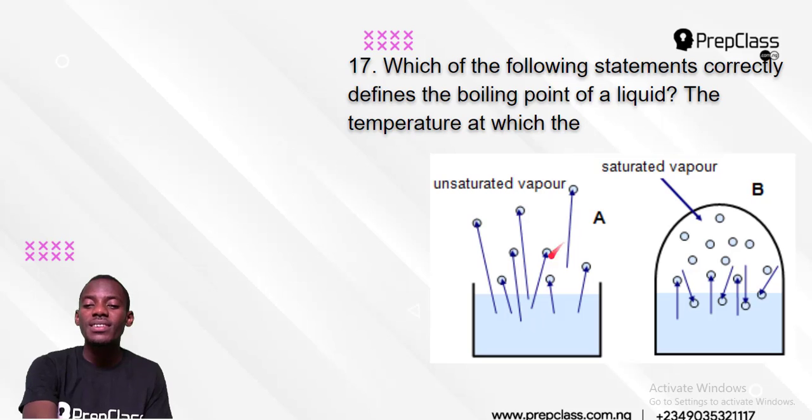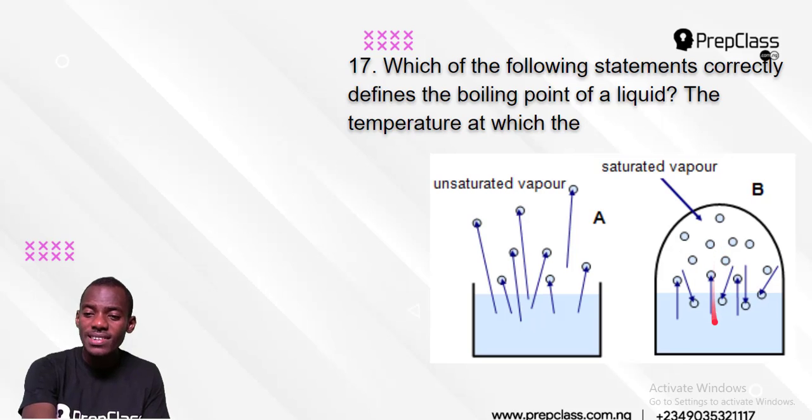Like now, look at this. This is unsaturated because the vapor here is escaping. Okay, this will take longer time to boil, right? Now this one will boil faster, and the reason is because you've covered it. So this is the saturated vapor here. And why is it called saturated? That means the vapor here is charged. It is like liquid, because at this point you will see that the top of the pot will be wet because there's enough vapor here which is equal to the vapor here.